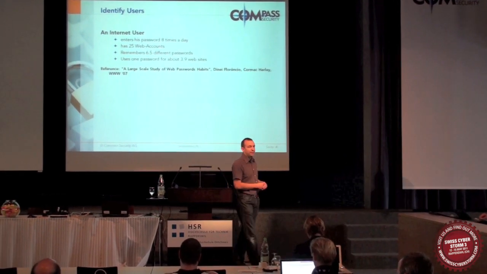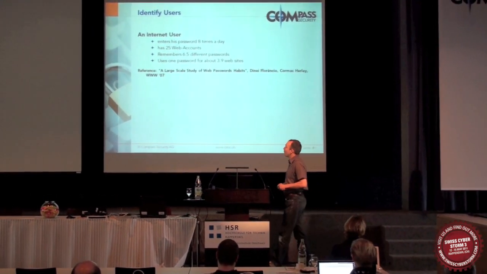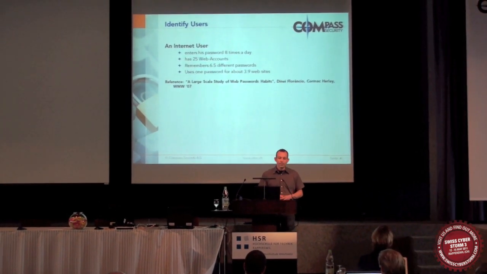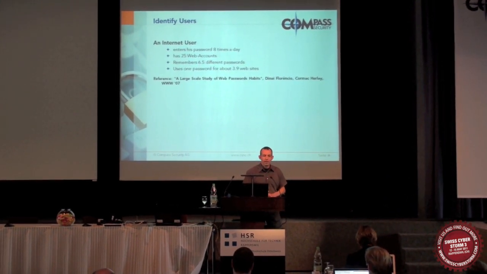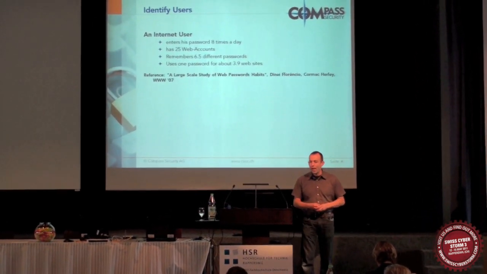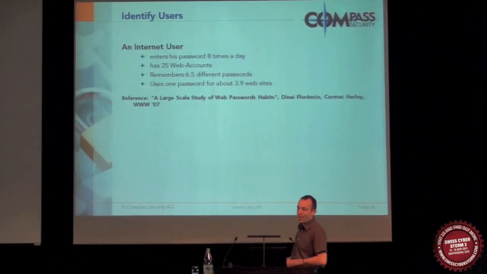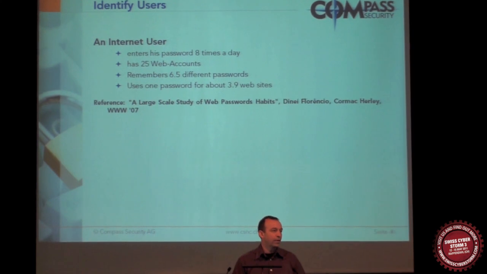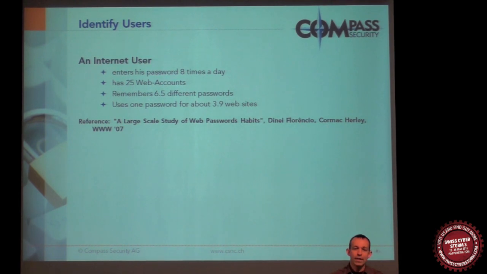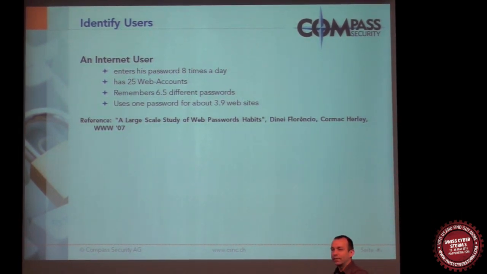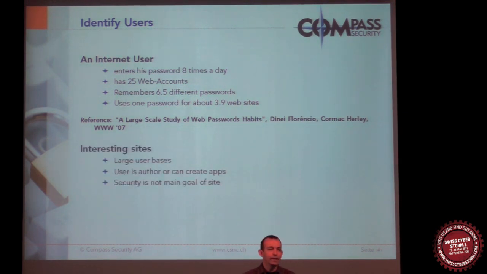Well, there is a study which says that internet users enter a username and password on a website about 8 times a day. An internet user has about 25 web accounts, and he remembers about 6.5 different passwords. So this means the user himself provides the information who he is. So if I have a site where the user identifies himself and I have the browser fingerprint, I can combine this information. What sites are interesting?